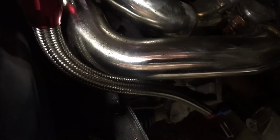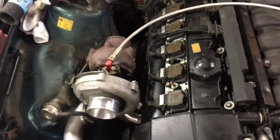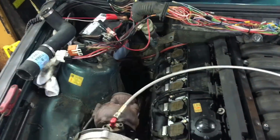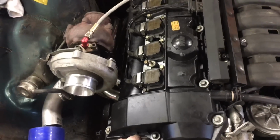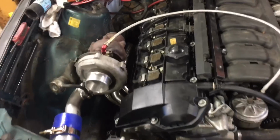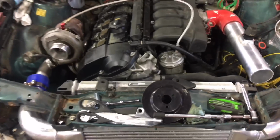Oh yeah, I have to do a new drain line too for the turbo. That one's in a decent spot, but it's touching the manifold, and those hoses do not last when they're touching that hot stuff. So, hey, it runs. Should be thrilling for you guys like it is for me, I hope. It's been a long time coming. I think I've been working on this longer than I've been at my new job, so oof.